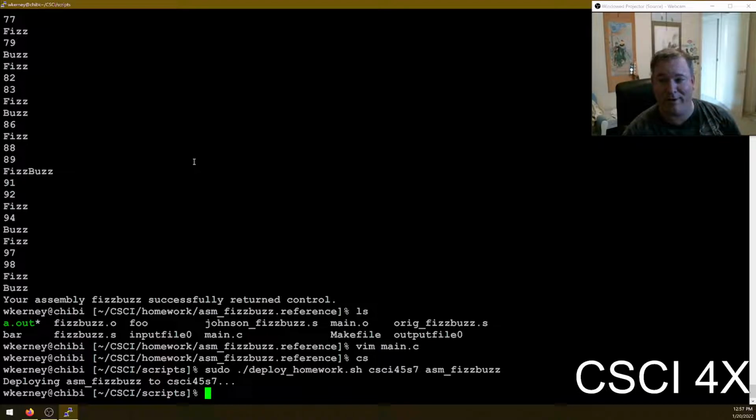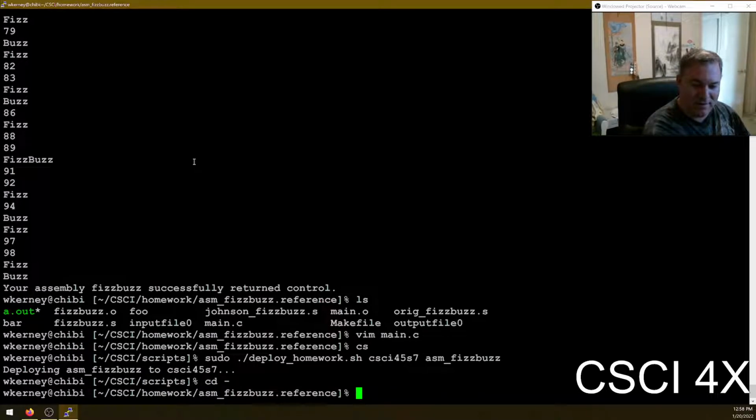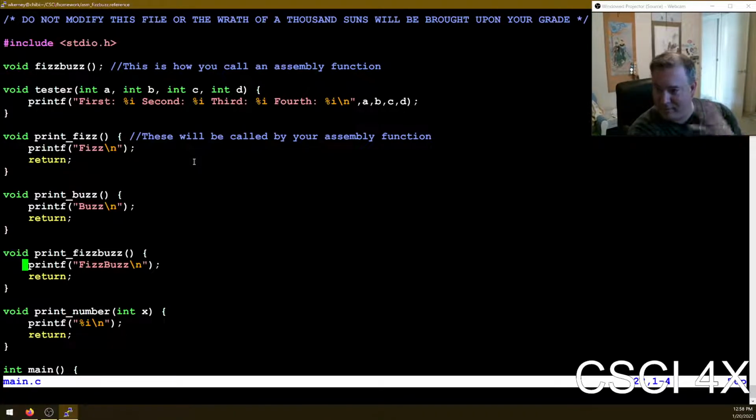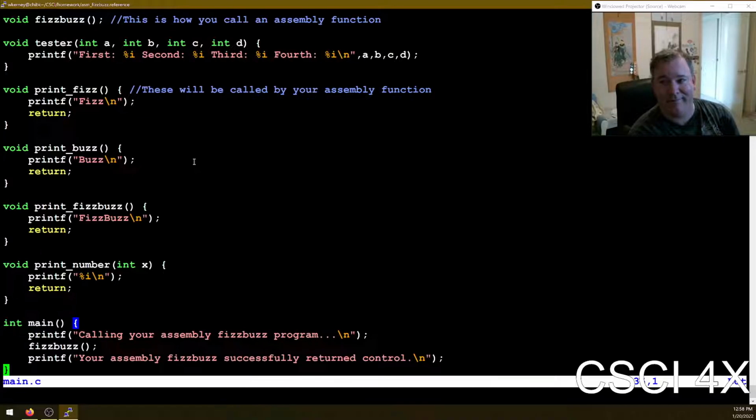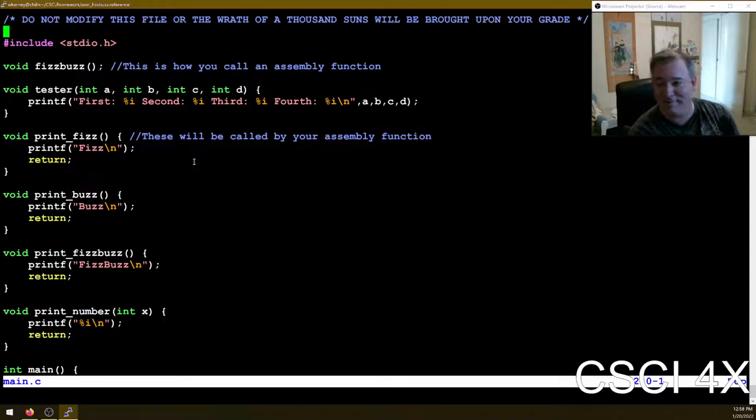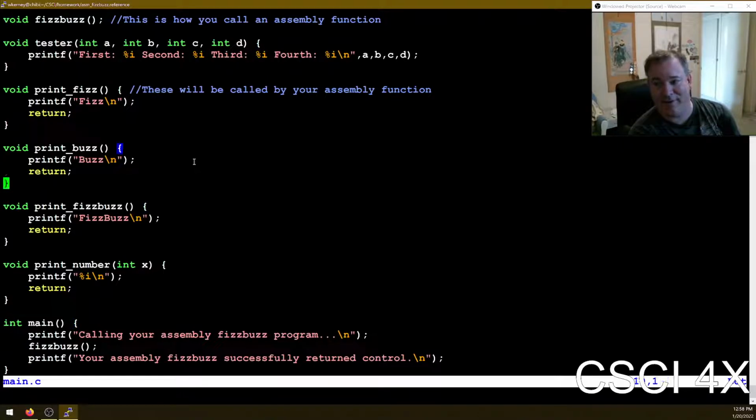I'll give you a hint. I don't use modulus at all. You cannot do mod with C and C++. Nope. All you can do with C and C++ in this class, unless I say otherwise, is I/O. So as you saw in my thing right there, vim main.c, the printing of fizz and buzz and the numbers, do that in C, C++. That's it. This is all that's allowed. You can't modify this file either, and this is all you can use in C.